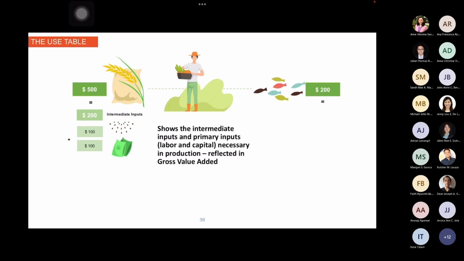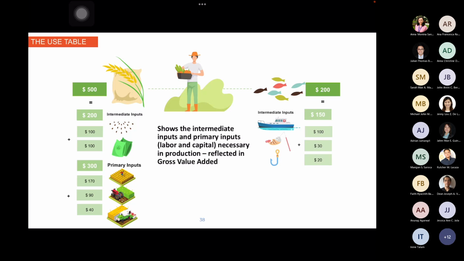So here we have seeds and fertilizers amounting to $100 each that was bought from the seed seller or other market producers. And then here we have the primary inputs that amount to a total of $300, which comprise $170, let's say, for the labor cost, $90 for consumption of any fixed capital, and $40 for, let's say, recurrent taxes on land or within the farm.